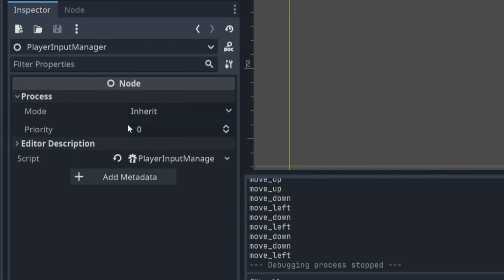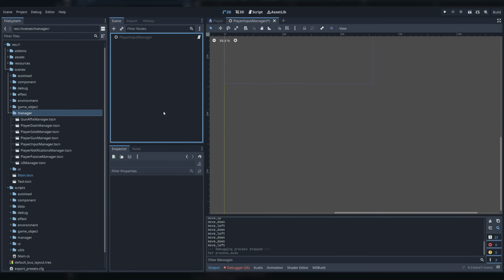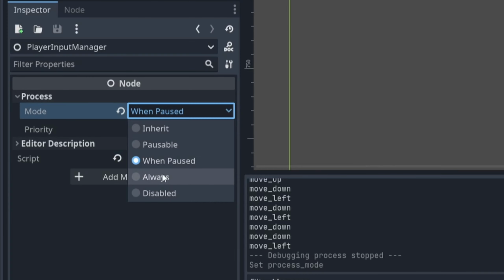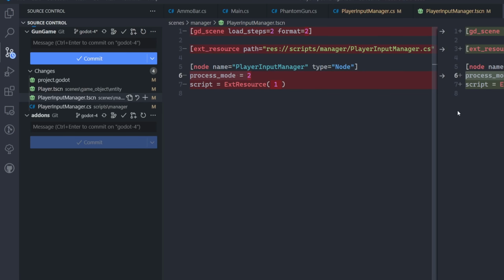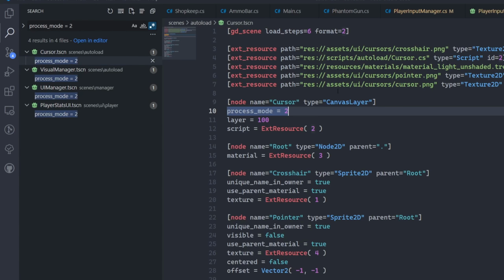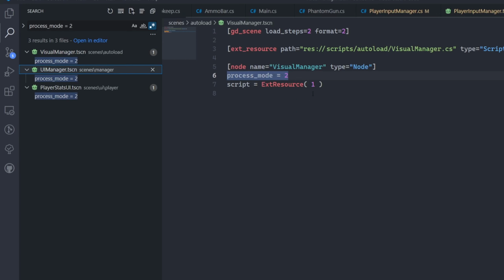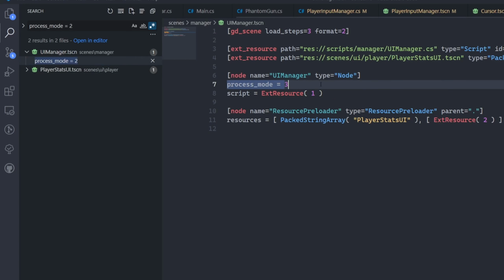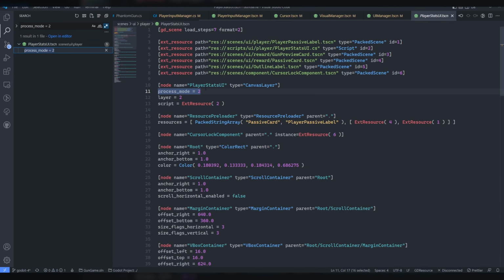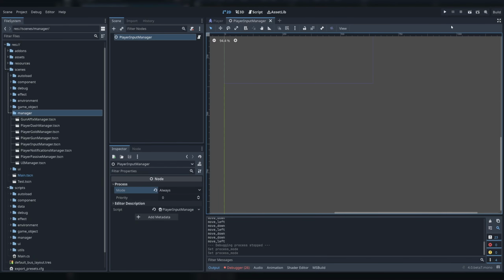It turns out that one other major error the Godot 4 upgrade tool made was migrating the pause mode for nodes. In Godot, you can define a node's behavior when the scene tree is paused. Nodes can be set to run or to not run when the scene tree is paused. You can also specify a few more specific options for pause behavior. I had some nodes in the game configured to always run when the scene tree was paused. The upgrade tool migrated these nodes to only run when the scene tree was paused. This is indicated by process mode equals 2 in your scene files and the grayed out look. The upgrade tool should have set it to process mode equals 3 to match Godot 3 behavior.